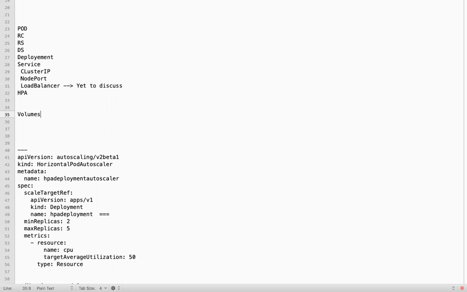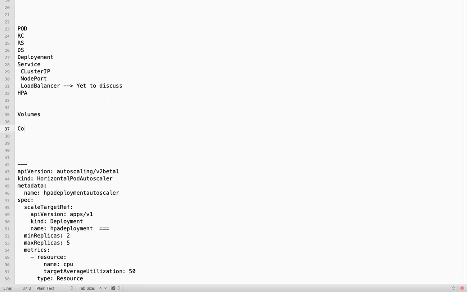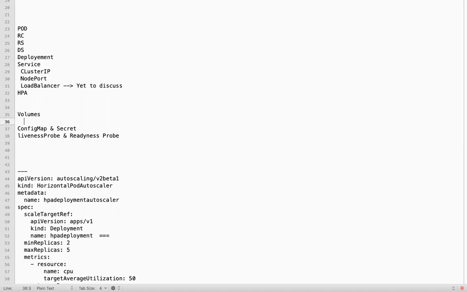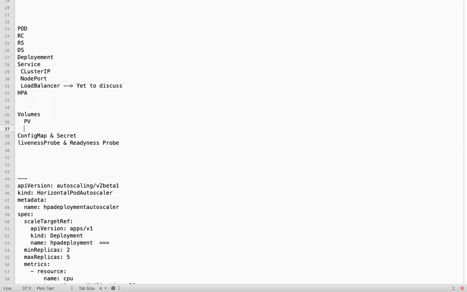Still we have a lot of concepts, guys. ConfigMap and secret. We have a liveness probe and a readiness probe. In volumes, you have static volumes, dynamic volumes, and a lot of types, PV, PVC.